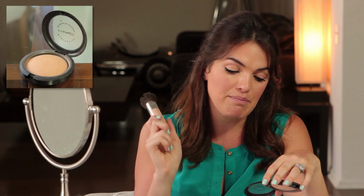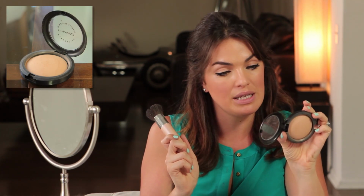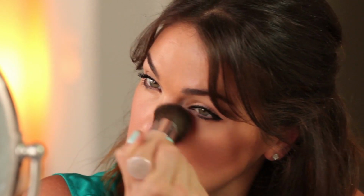Today is a day where I'm particularly oily, so I need a little powder to just remove that excess oil that for some reason my body wants to create. Maybe because it's summer and it's hot, I don't know. So I'm gonna grab this big fat chunkaroonie and my MAC Mineralized Skin Finish, and this is medium dark, and I'm just gonna dust a little bit on and try and get rid of the oil and help even out my skin tone.